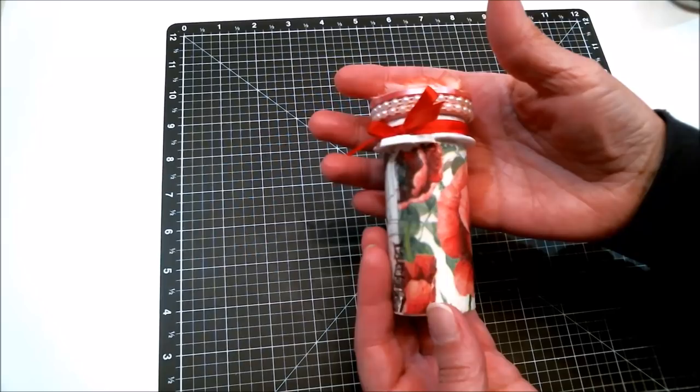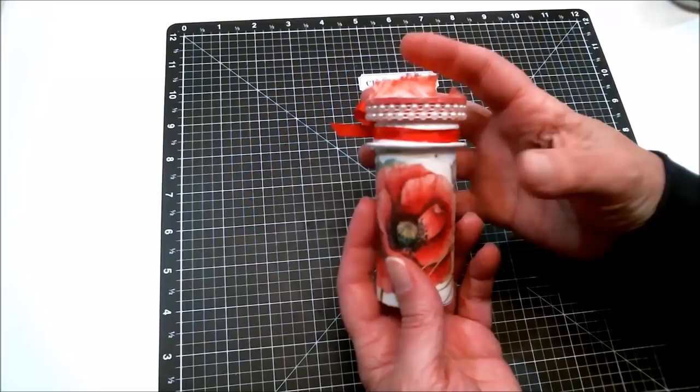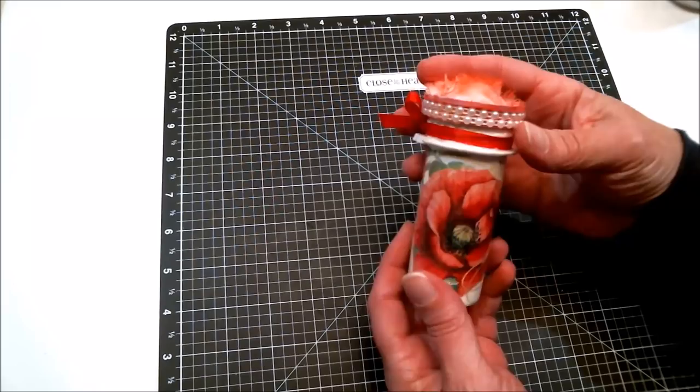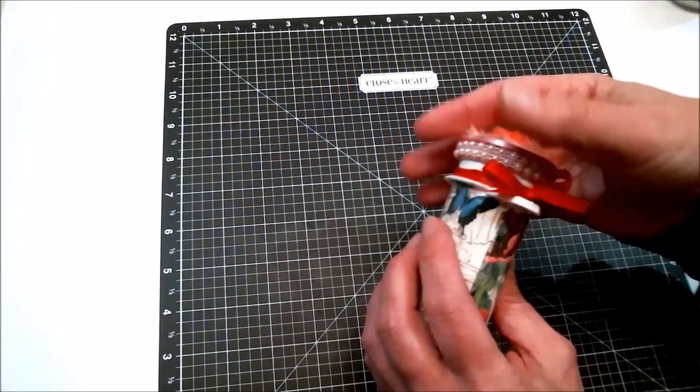Not bad. They could probably use a little bit more, but like I said, this isn't a tutorial or a process to a gorgeous finished project. It is just to inspire you and let you see some of the possibilities. And this is one. As we go along, I'll tell you other things that you can put in them. And so you've already seen Q-tips.